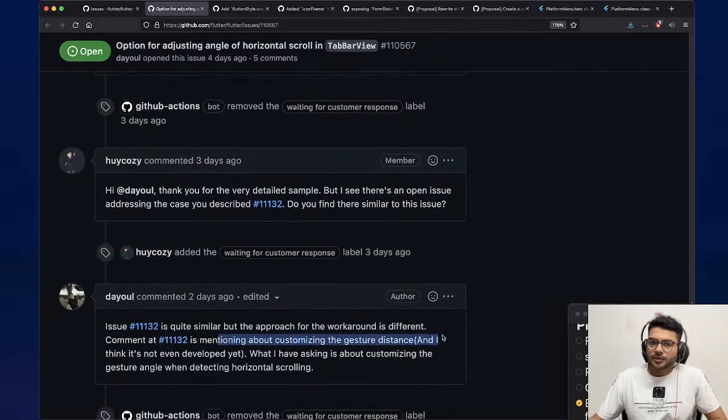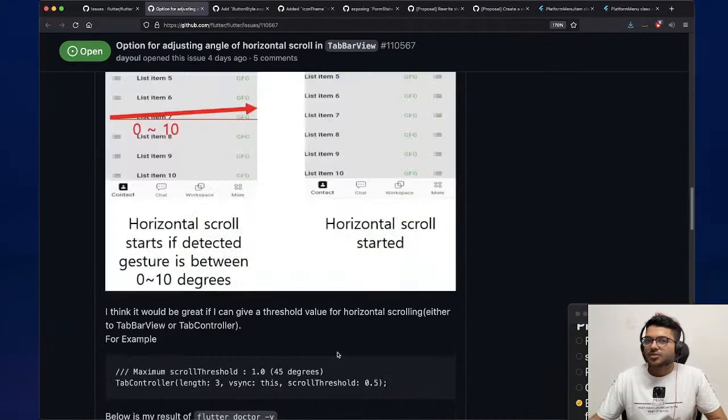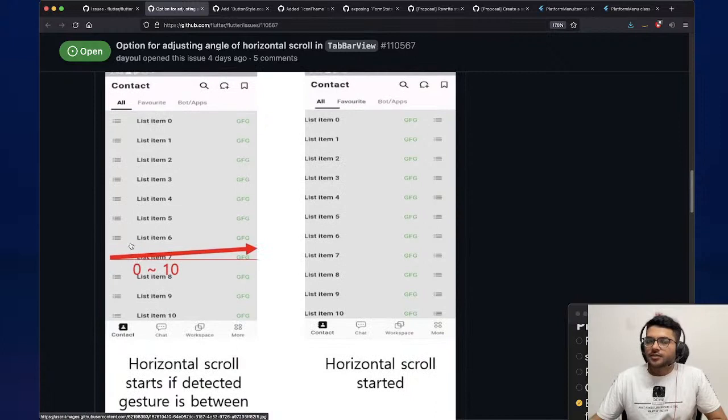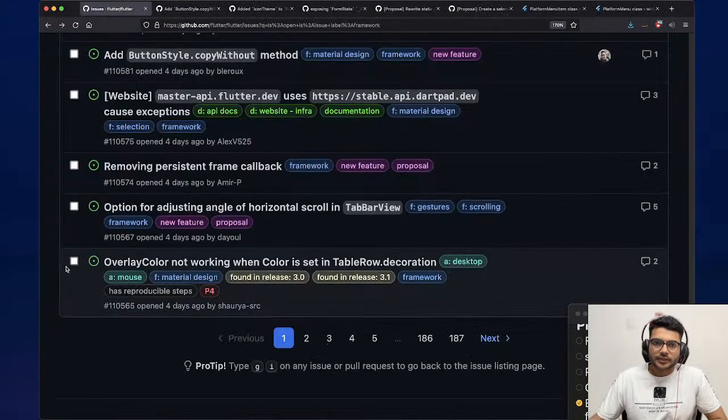This comment is mentioning that I'm customizing the gesture and think it's not even developed yet, and I'm asking for a more customized angle gesture. I don't think angles will work here because that's not how scrolling works. Like when we get how much is scrolled, we just get the two components, and Flutter just figures out where it should scroll. That's what my understanding is as of now.